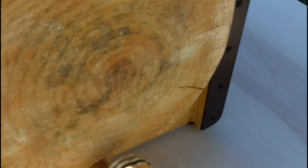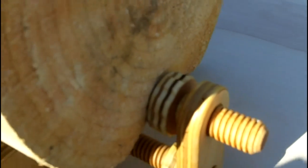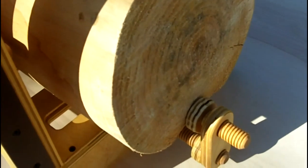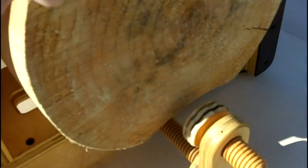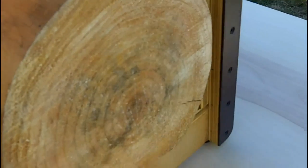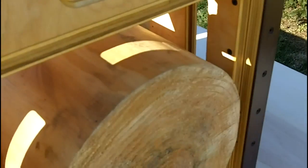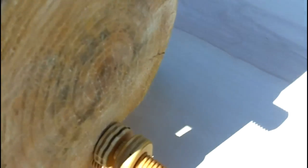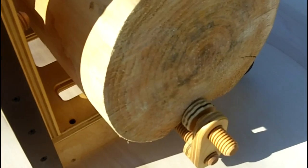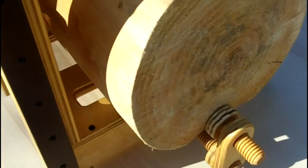So once that's set up, it's pretty easy to register back off of that. Also, because this is offset, if a person wanted to end trim before they slid the log, they could do so, loosen the clamp, and bring it on out. It's a quick fix. We'll probably, at least it'll offer some ideas to the folks at the company where this is going.